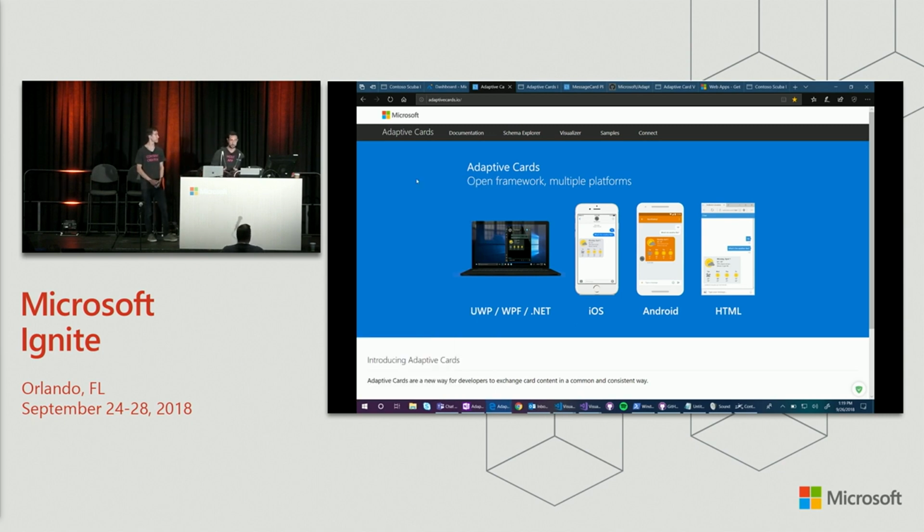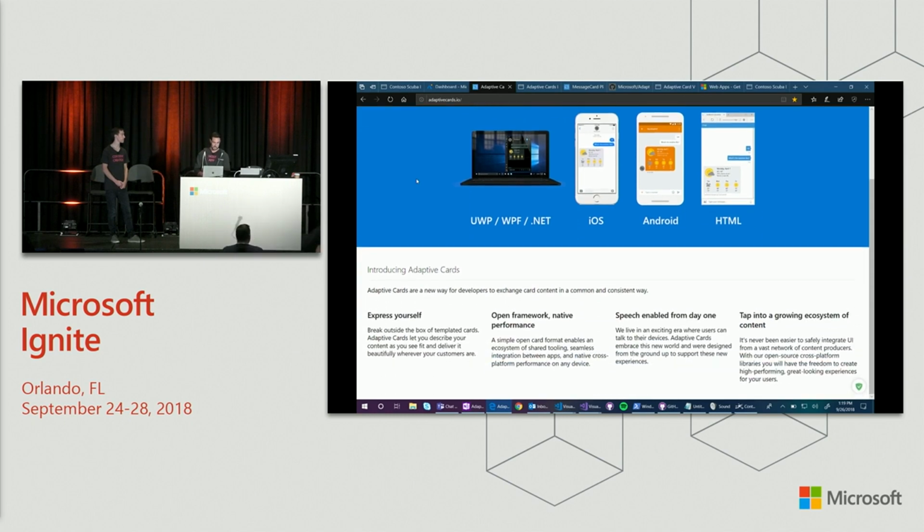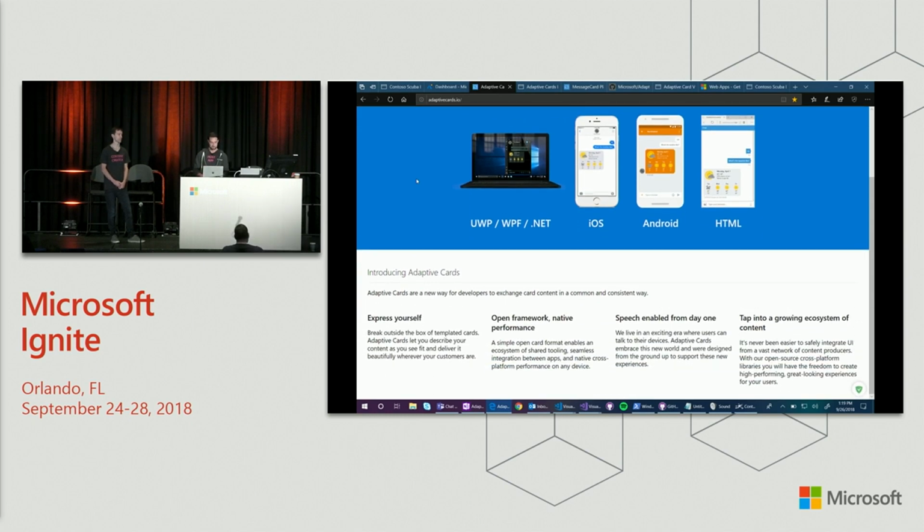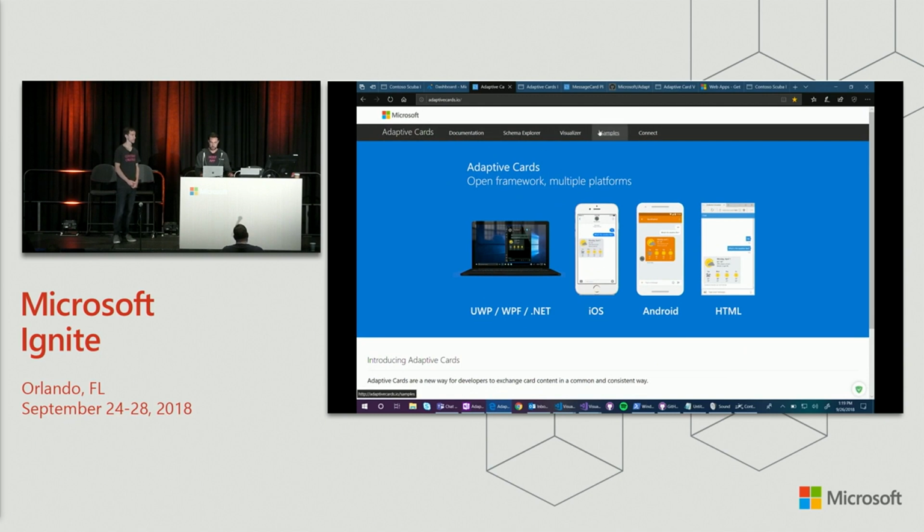So everything on adaptive cards, it is a Microsoft product. We back it, we support it, but it is entirely open source, and everything we do, from the features we're planning, is all done in the open. It lives at adaptivecards.io. That's pretty much where you can find everything we're going to show. You can get started playing with all the stuff we're sharing now. But adaptivecards.io is really going to be the entry point for everything.